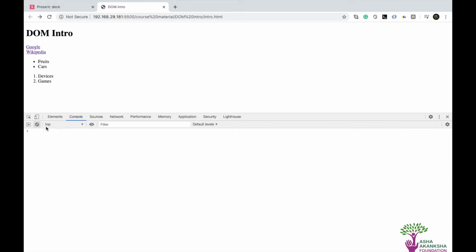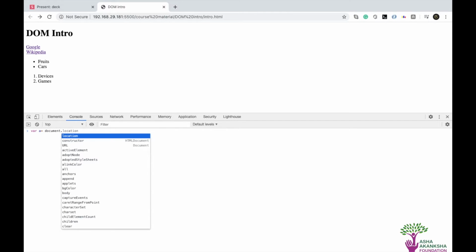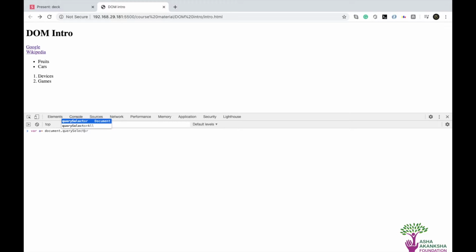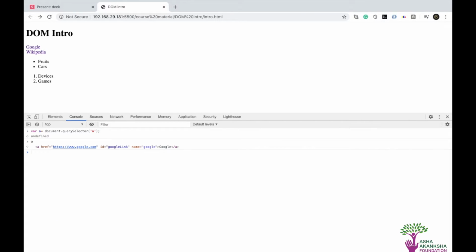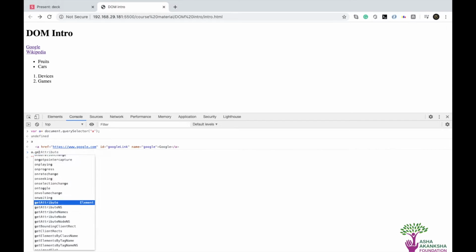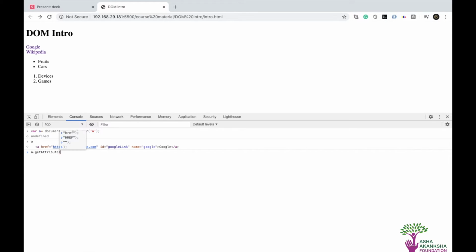and if I again select my a by document.querySelector('a'), then I can get a.getAttribute('name'), and that's Google.